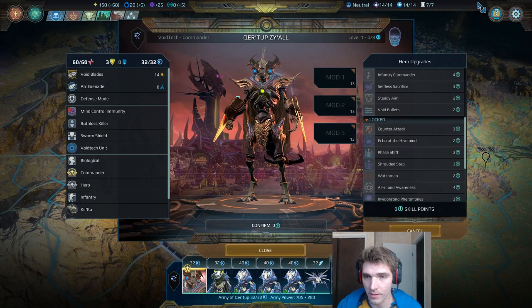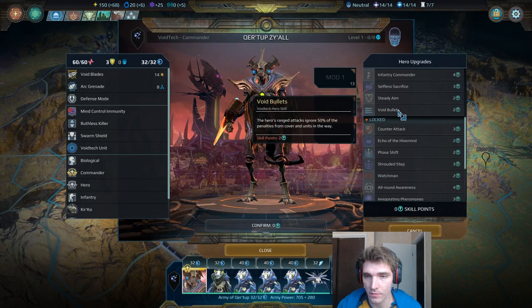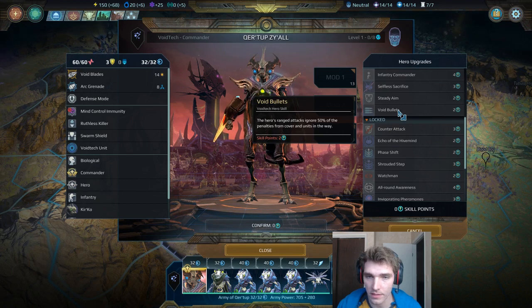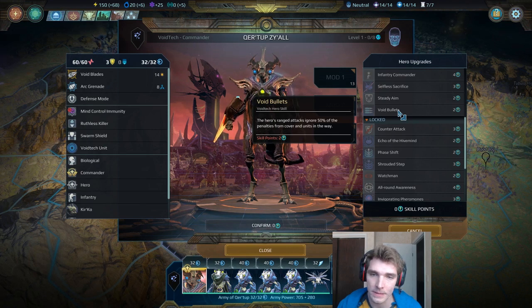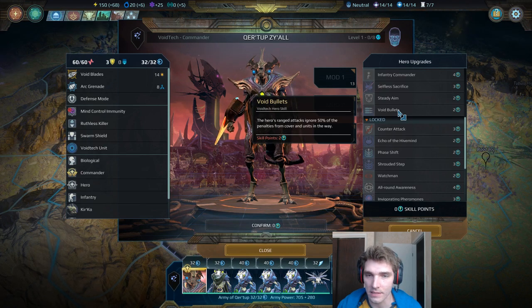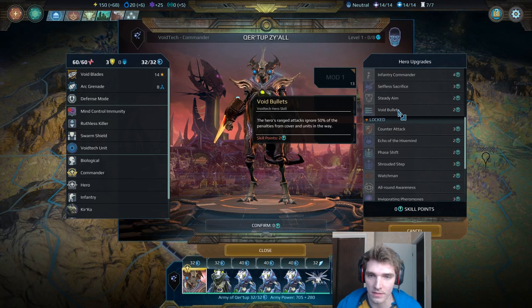Alright, we're ready to talk more about Void Bullets. Void Bullets is available at the beginning of the game and only costs 2 skill points to buy. When you do that, this hero's ranged attacks will ignore 50% of the penalties from cover and units in the way, which can be kind of nice unless you're fighting somebody who doesn't use cover and there's no units in the way. I would pass on this skill.